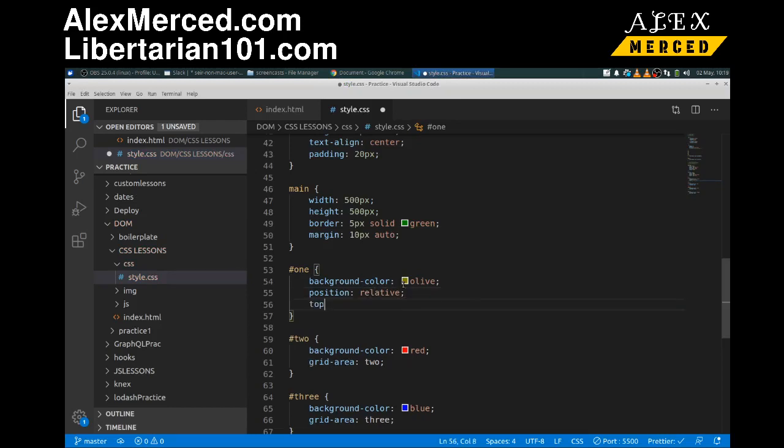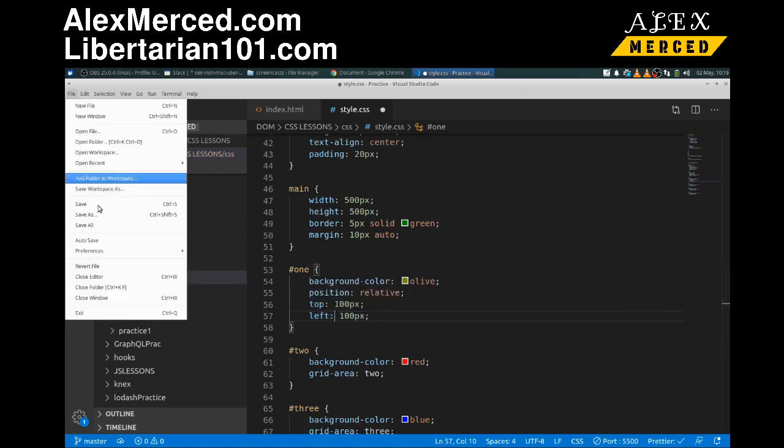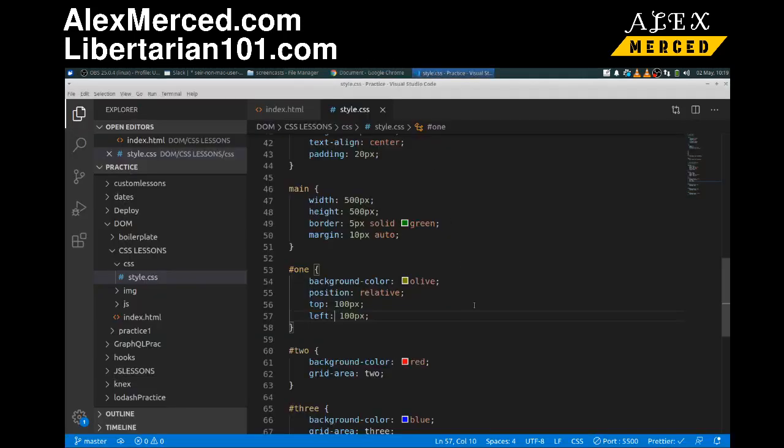And now I can use positions, things like top, left, right. So I'm going to say I want it to be 100 pixels from the top of this container, and left 100 pixels from the container. Okay, and this needs a colon. Let's see that, top, left, something else positioning it as well.